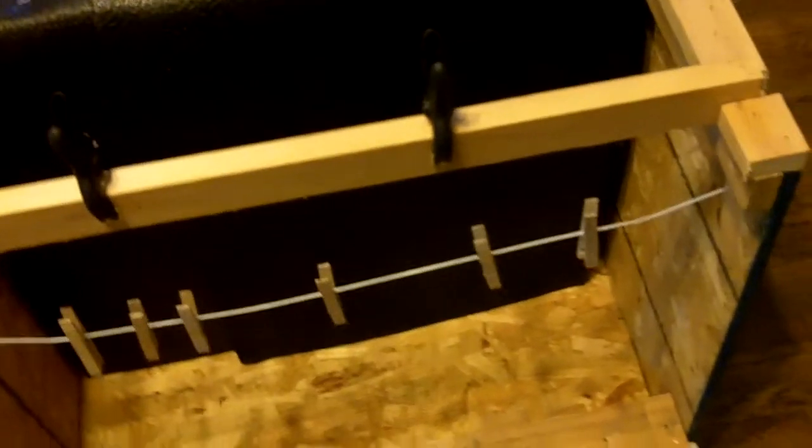And the last thing I did was I put a couple of clips on the top. Clothespins have a hard time fitting over this wooden bar, so I got a couple of these little plastic clamps. You can get them at like a dollar store or any home improvement store. And there's the finished product. As you see, I bent the edges down of the hanger so it doesn't fall out.